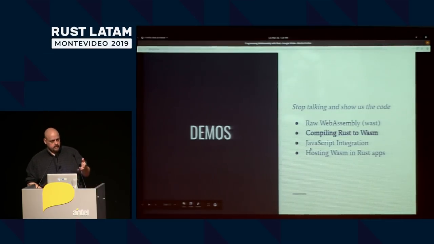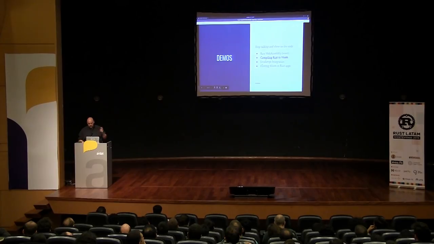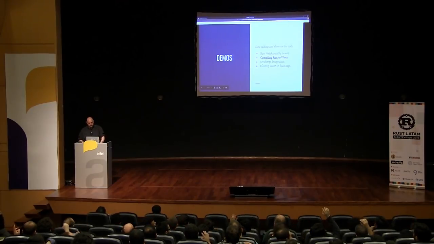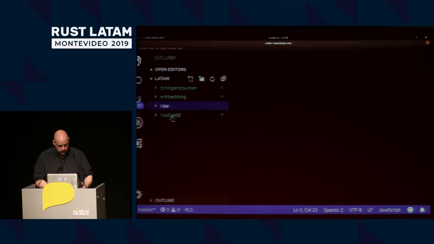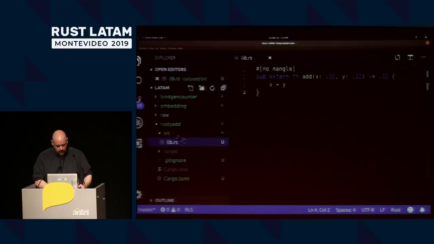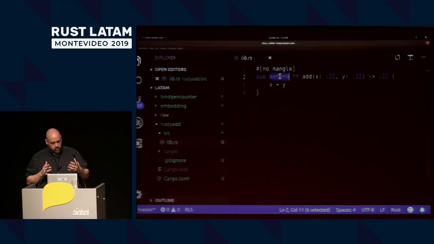So has anyone compiled a Rust application or a library into WebAssembly? Okay, so this should also be a bit of a review, but I want to continue building on the same code. So this all looks pretty simple. This is just standard Rust. We saw in a couple of different presentations today the extern keyword, which we use for FFI, and pretty much all of the rules and guidelines and patterns and practices that apply to FFI apply to designing the public interface for your WebAssembly module.